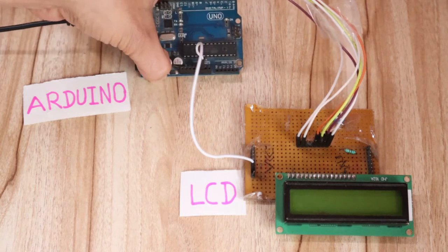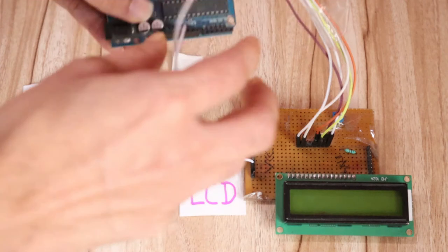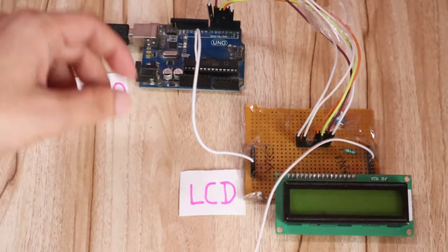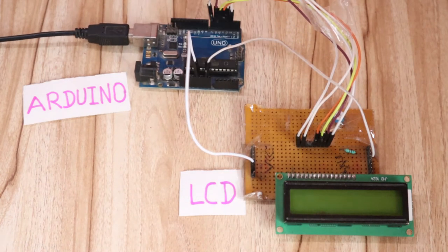So on the Arduino you can also observe there is a 5 volt supply given. So connect that pin to the 5 volt. Okay. Now after that connect the ground pin of the LCD. So this is the ground pin of the LCD, and this should be connected to the ground pin of the Arduino. Okay, so in this way the LCD with the Arduino connection is completed.